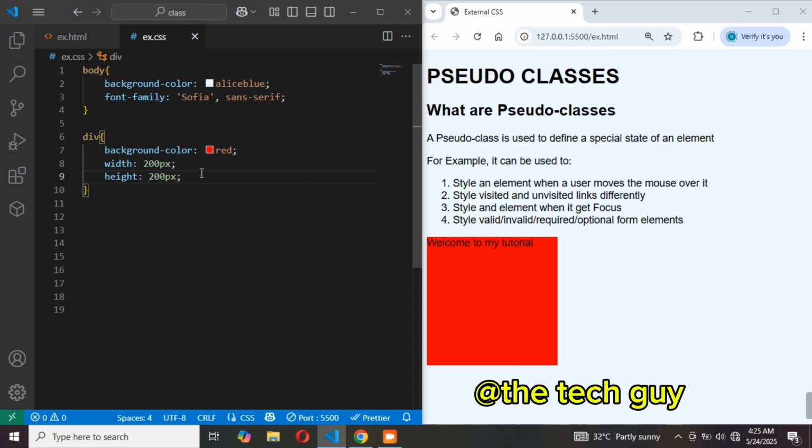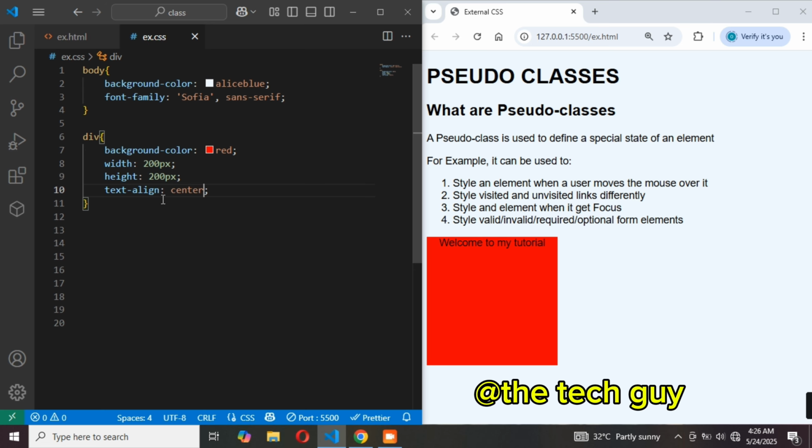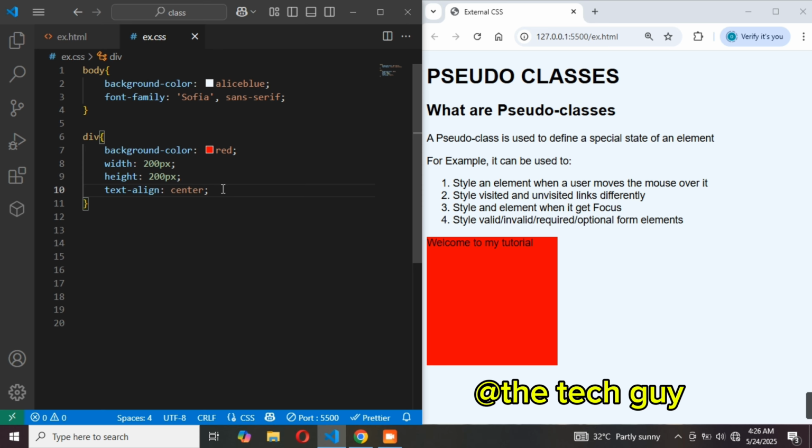Okay. So now let me say text align. Let me make it center. Text align center.